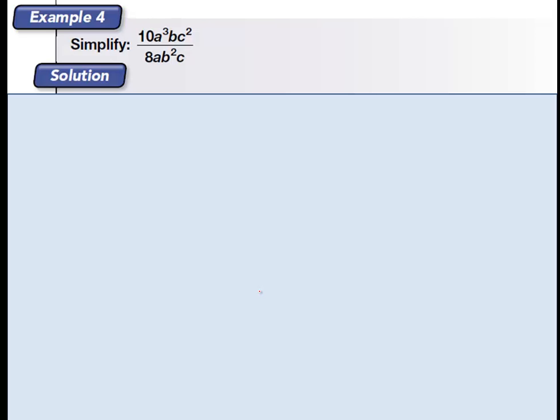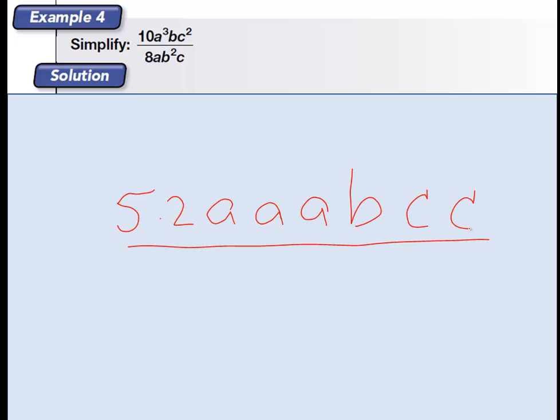All right, so let's look at this one here. I'm going to factor them out just because 8 doesn't go into 10 really smooth with a whole number. So pause your video, you do it, and then watch me do it. Okay, so let's start here on the top. Let's just go ahead and draw our line. I got 10, so that's going to be 5 times 2. And then I have an A times an A times an A. And I have a B. I have a C times a C. That's my top. My bottom, I've got a 2 times a 2 times a 2. Then I have an A, a B, and one C. Okay, so I factored that all out.